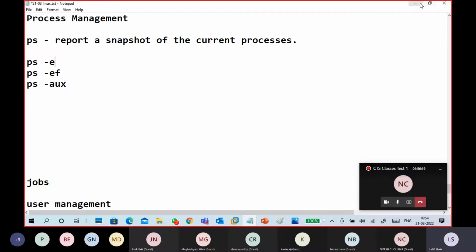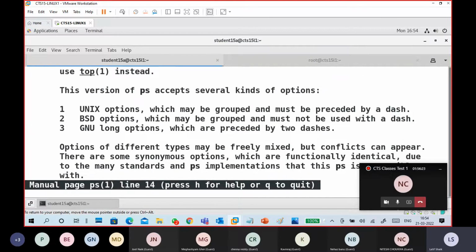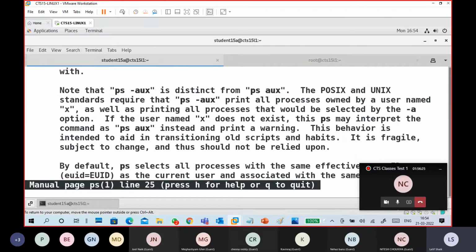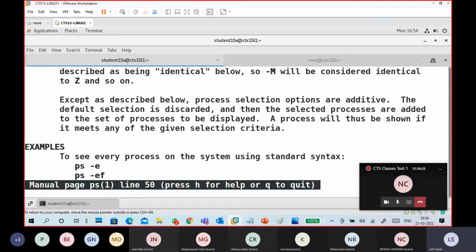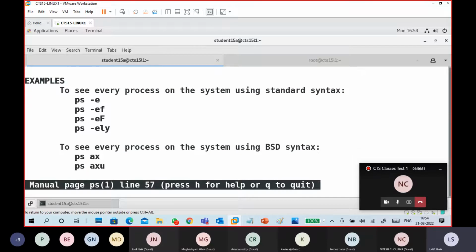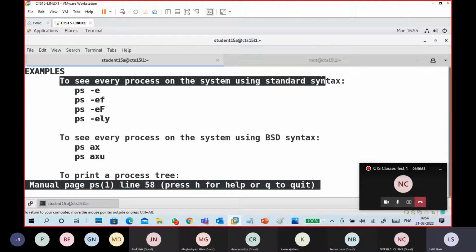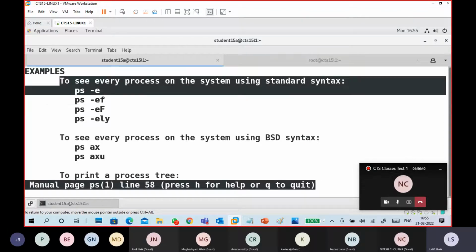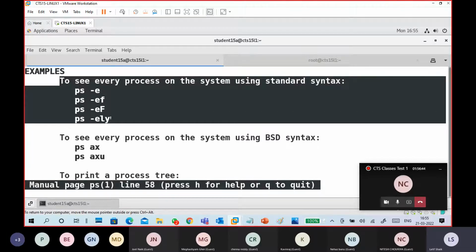You can scroll down and find different types of options. My point is, at the end in the examples, you can find how to see every process on the system using standard syntax: -e, -ef, -eF, -ely.